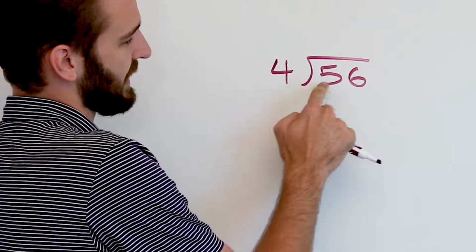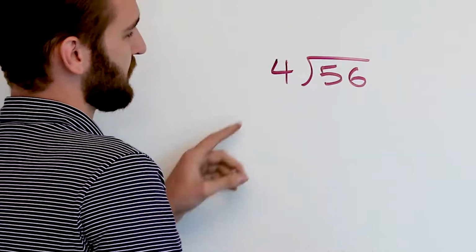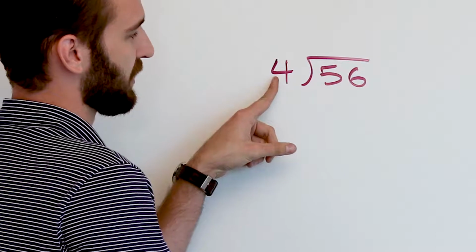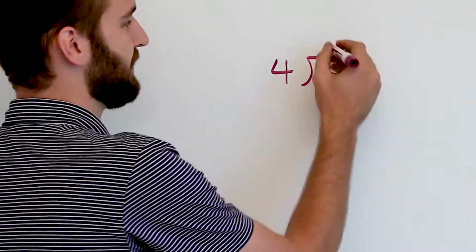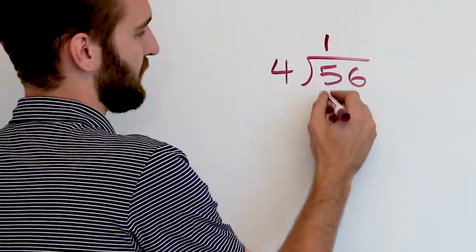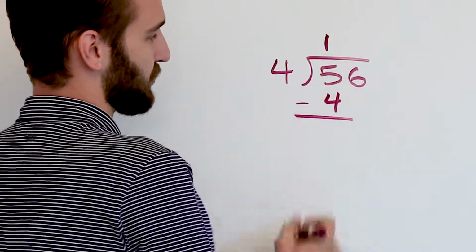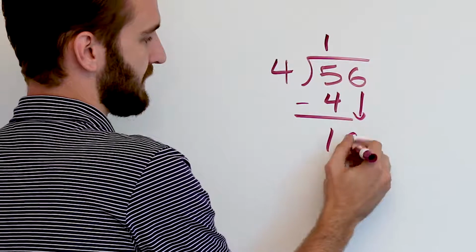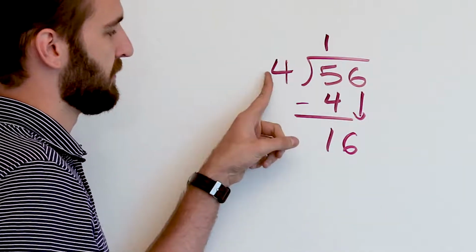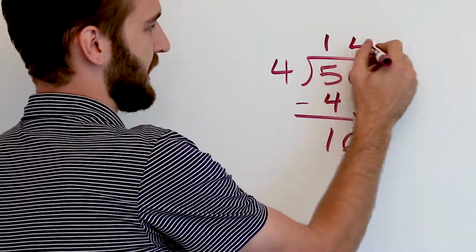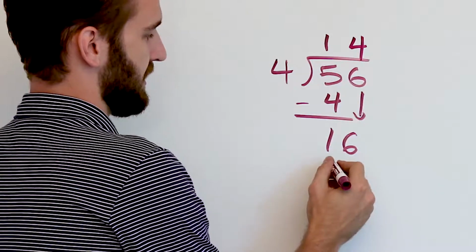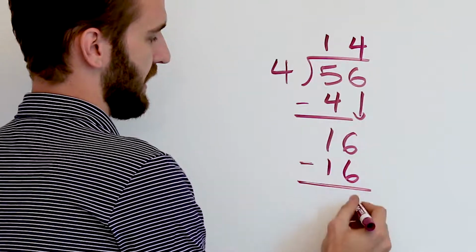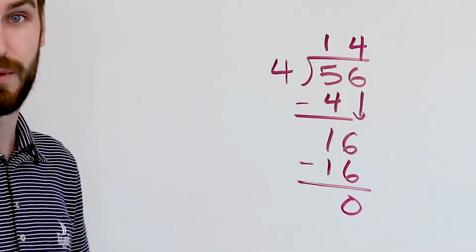So if we were dividing 56 by 4, the traditional way says we should take 4, decide how many times it fits into a 5. So it fits once. 1 times 4 is a 4, and we subtract that, giving us a 1 down here. Then we bring down that next number, it's a 16. 4 fits into 16 4 times. All right, and then that gives us a 16 down here, and we're done. That's the traditional way of dividing.